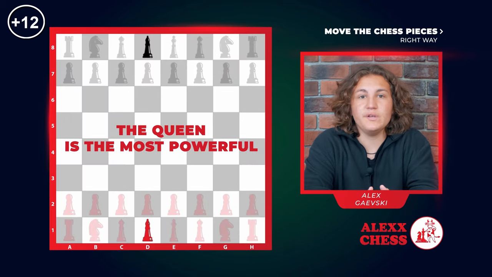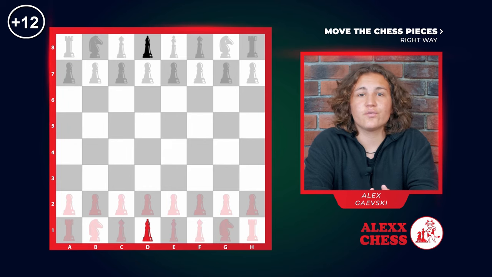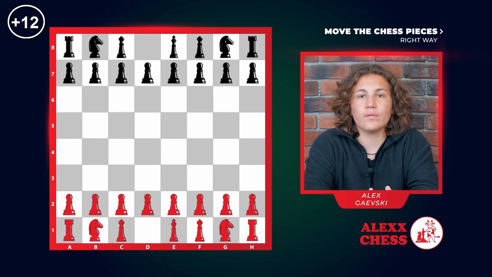The queen. The queen is the most powerful figure in the game, but as we already know, not the most important. Just like in life, the game of chess reflects real life. Master the game and you will know how life is structured. If the queen is removed from the board, the game is not over. And sometimes, you'll blindly sacrifice the queen to win the game.